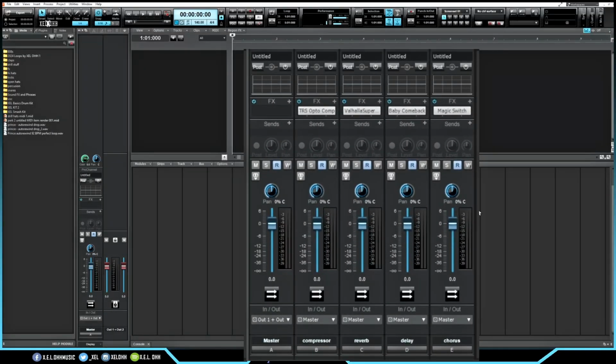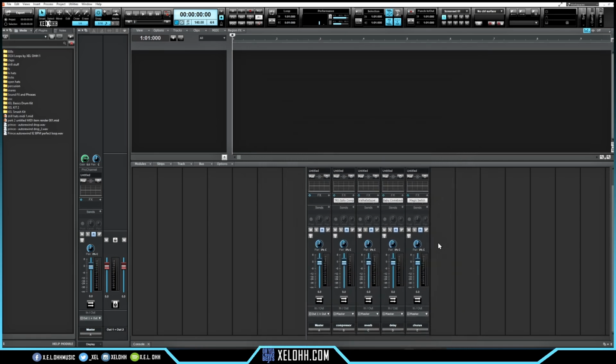You can make your own buses in here, and the buses stay on the right hand side of your console view and your tracks stay on the left hand side. I do wish that they had an option to use the real estate a little bit differently for the tracks, like stretching certain things out. But I really like the fact that I can make my own buses and my own setup.